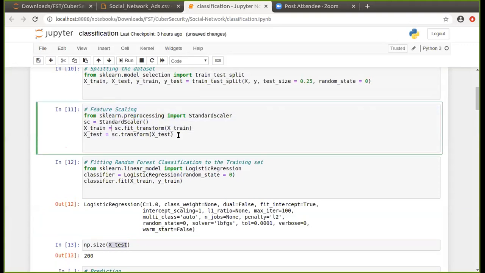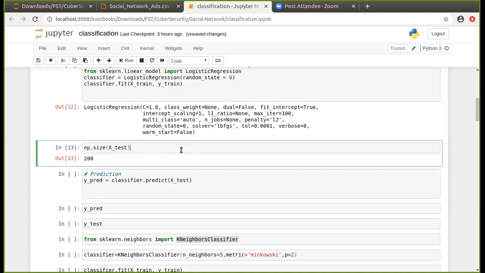You are taking 800 entries, 400 of them like age. Age will be within 100 or maybe 120, not more than that, so two or three digits. But your estimated salary is four or five digits. So you have to scale it to a similar level. That's why you have done feature scaling.